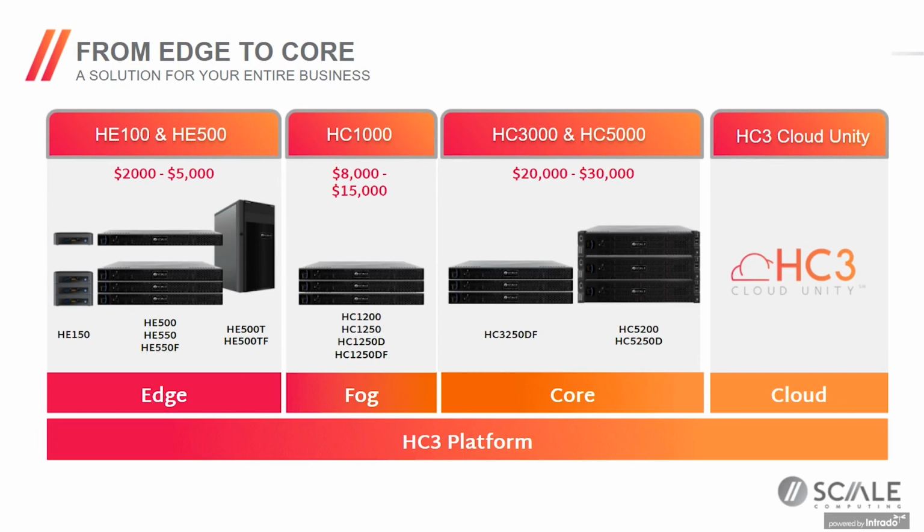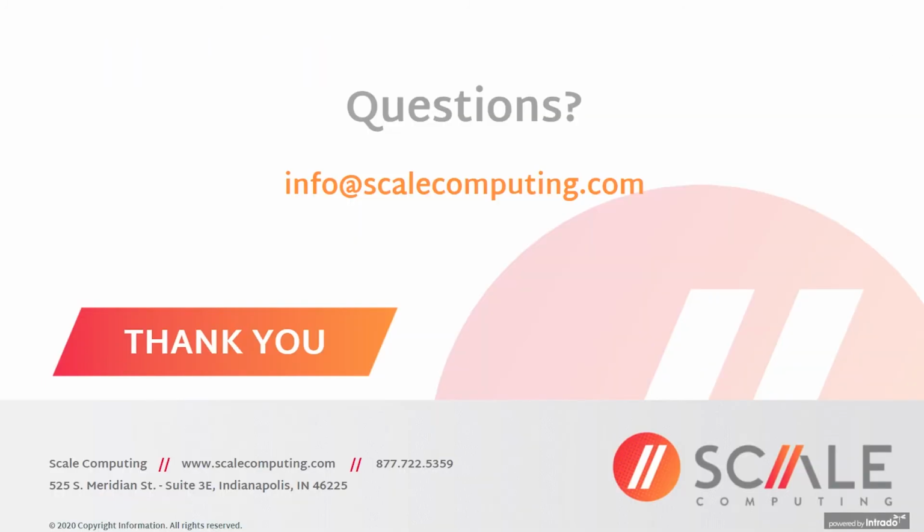And this is really the last slide here, just an overview of our product line, starting at prices here. This is important: we cover the full range. We've talked a lot about these small devices for edge and small businesses. We go up to data center, all NVMe, high performance storage configurations, and then everything in between. Again, these are clusters, these are scale out. So in some cases, 6 HE500s are going to be a better solution versus 3 HE1250s, whatever. Our systems engineering team can help design the right solution with the balance of capacity, performance, and cost for you. And with that, I'd like to see what we have in terms of questions.